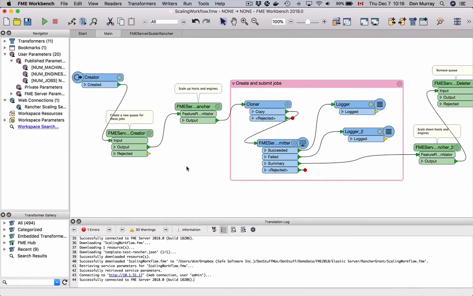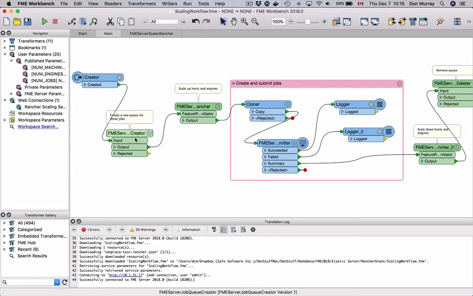You may recall in the past we had a dynamic where the server would try to figure out how many engines to launch. In this one, we're saying, hey, we know we've got a big job. We want to launch a whole bunch of engines, get the work done, and then immediately remove those engines. This is in 2018, we've added some new capability.